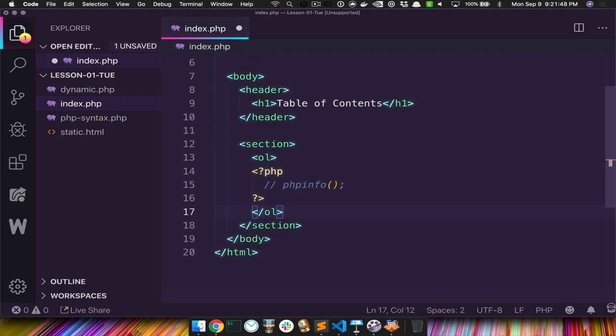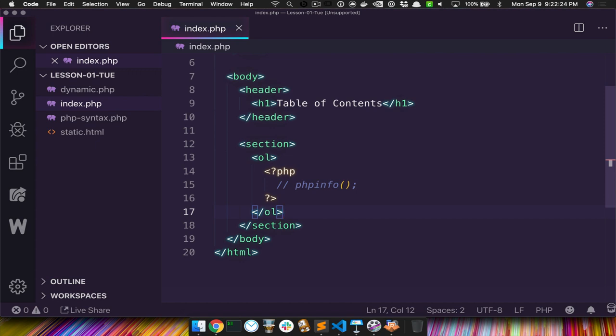All right. So we have our OL tag, right? I'm going to tie my PHP tag in a bit. Now, I love programming because I'm a super lazy person, and I hate doing things that are redundant. I don't want to have to type out four OL tags because that's silly. Why would I do that, right? When I can use programming to spit out four OL tags for me. I only need to type one OL tag, right? But in order to do that, I need to create some info so that I can populate my OL tags.